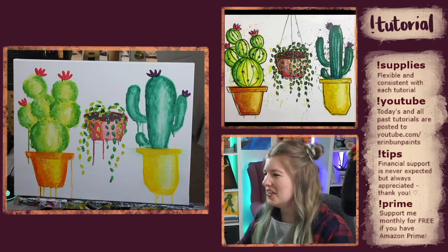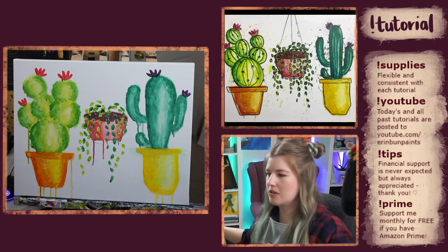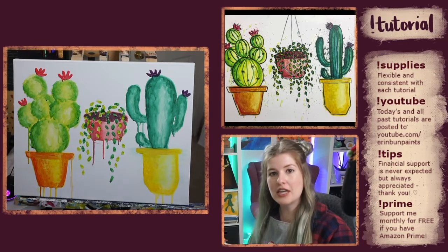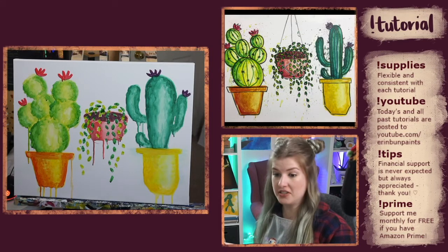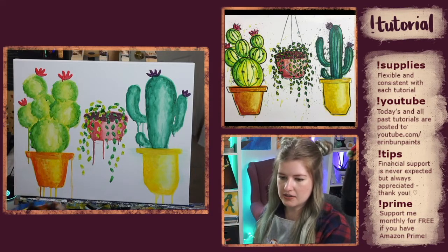Anyway, I'm going to keep going with the tutorial. Catch up on chat in a second. I see you're chatting, feel free to keep going. I'm just gonna get messy now. It's time for the very messy part before we start outlining. Outlining is kind of the last little bit. Outlining and I guess the little details in the cactus, of course.